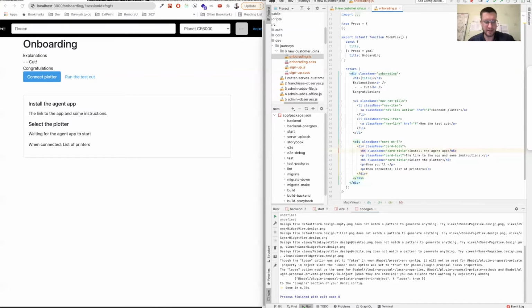What I forgot is that if we choose to use the virtual plotter, we don't have to install the app. That means we cannot show install the app as a separate step, right? We promise the result in the step, connect the plotter. Then we want to show two options here. We will design this separately.